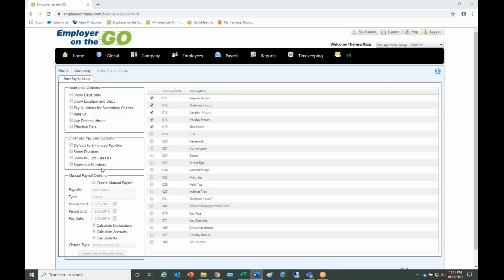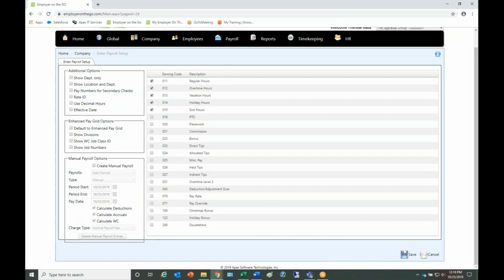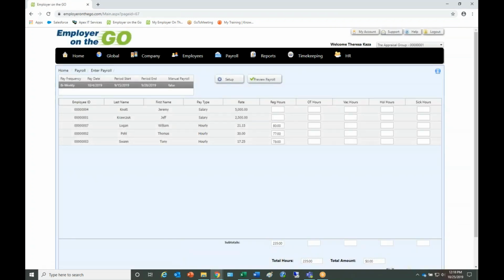That'll add a job number column, and then you can pay the employee by their multiple jobs. Once you have made all your selections on the payroll setup screen, you're going to select Save in the bottom right-hand corner to move back to the Enter Payroll screen. Thank you.